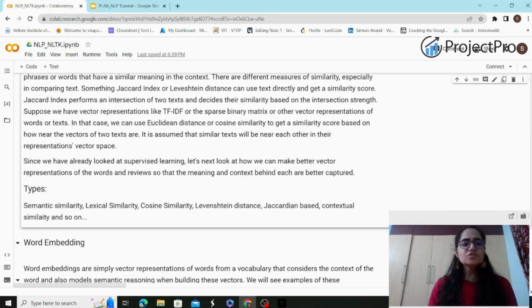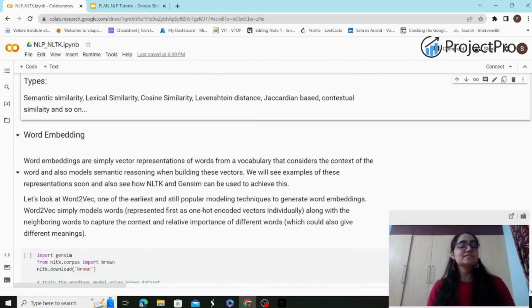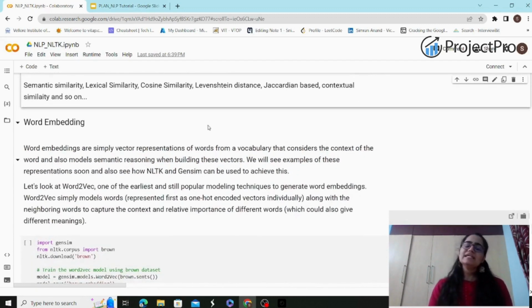Now that was to give you a gist of how you can convert words into vectors and then find the similarity between them. Similarity can be considered in the form of keywords. Say you have someone's resume, and for resume parsing you need to extract and give importance to the keywords. When I'm saying word by word comparison, that is where lexical similarity comes into the picture.